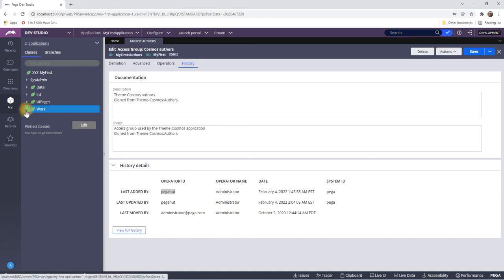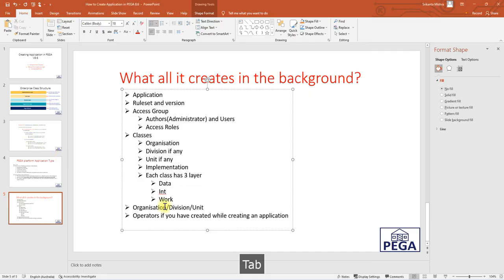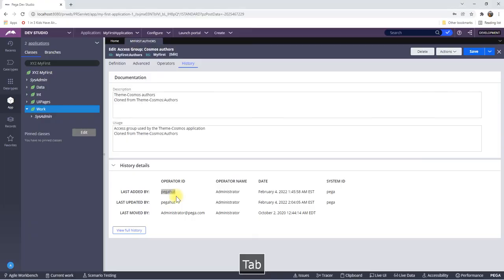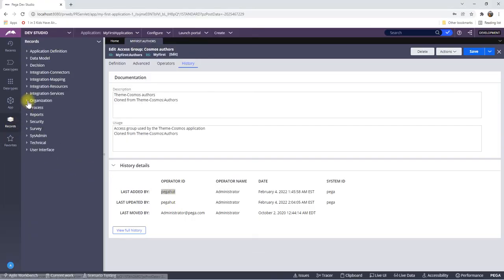Now, I hope you got the detail about the class structure and everything. If you see what all we learned: application, ruleset and version, access group, and how the classes have been created. Now, the organization, division and unit, as you have already given them, you can see them created in the Record Explorer.